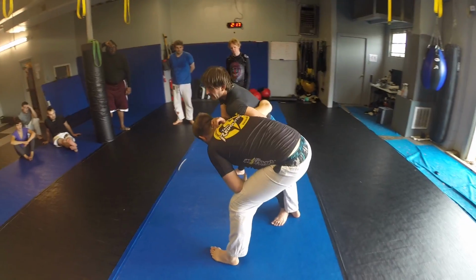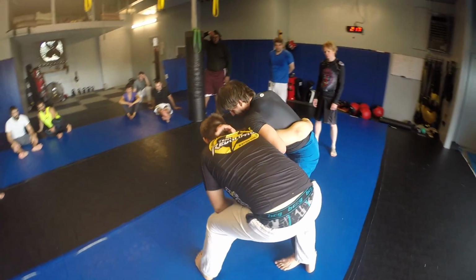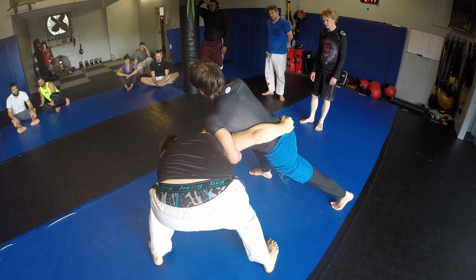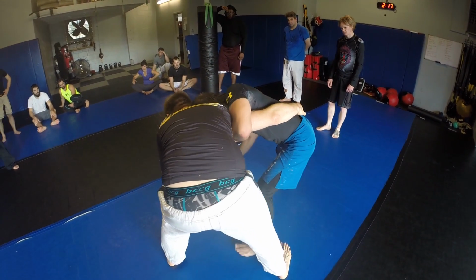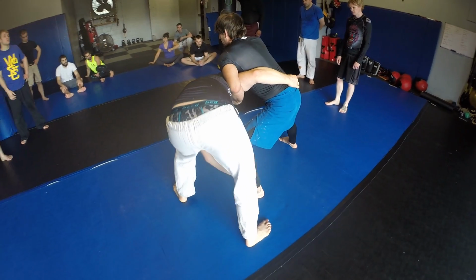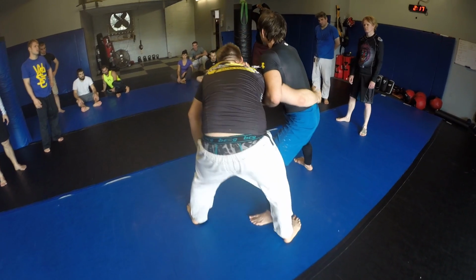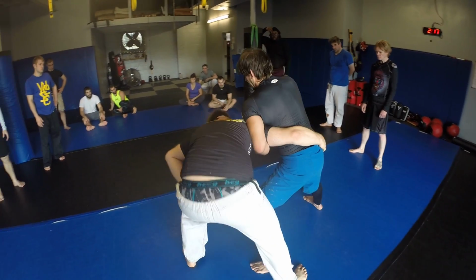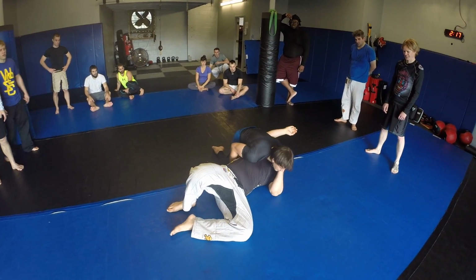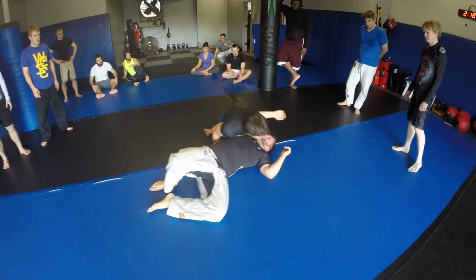Here, it's very hard for him to single or double leg me, okay? That's why I use it here. I used to use my head to keep him from doing that, but I kind of like this better. And the reason I like this better is because of this technique here. I tap, and I get to here.